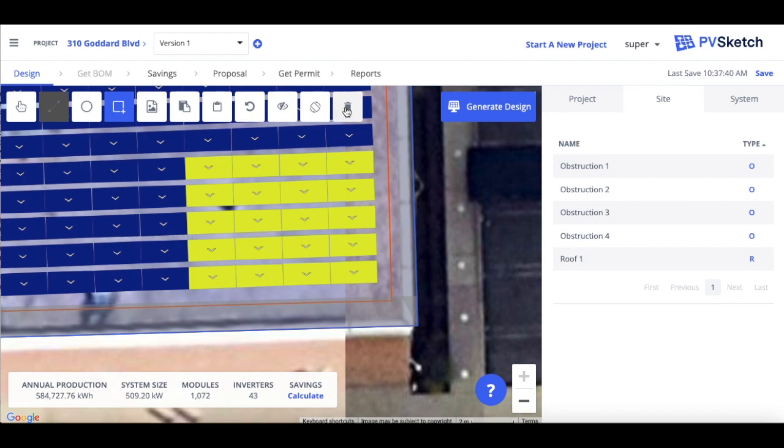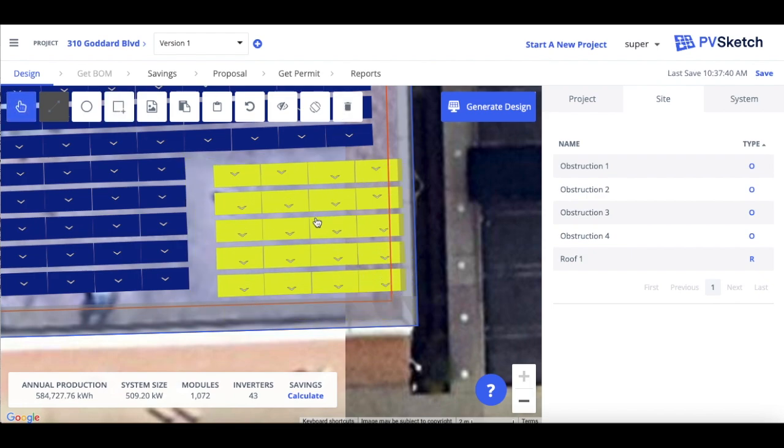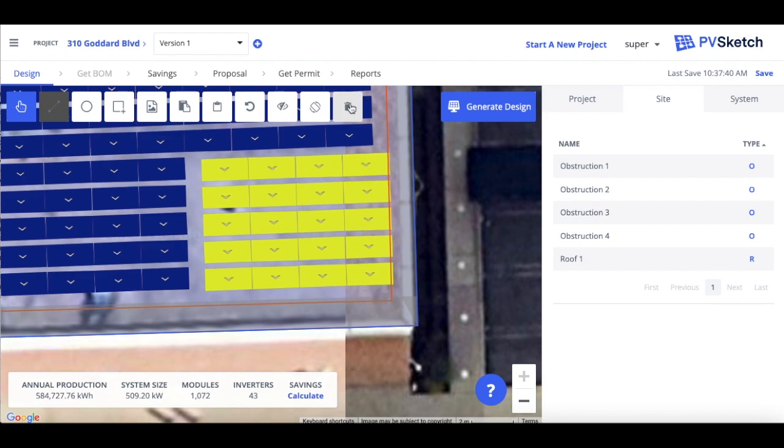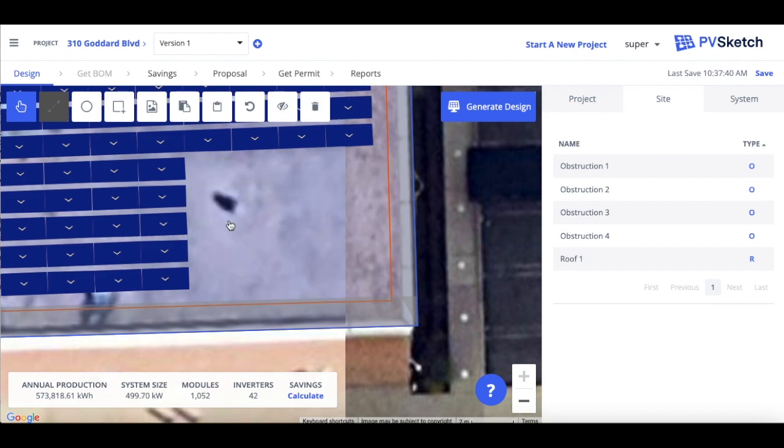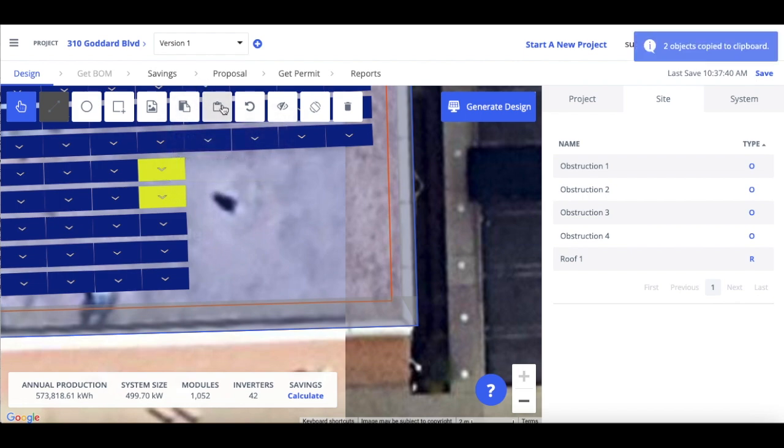Once my modules are selected, I can move them around with my cursor. I can delete them. And I can also rotate them. If I want to add extra modules in, I can select modules, copy, and paste those modules in.